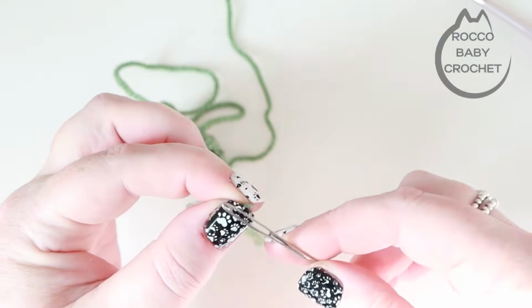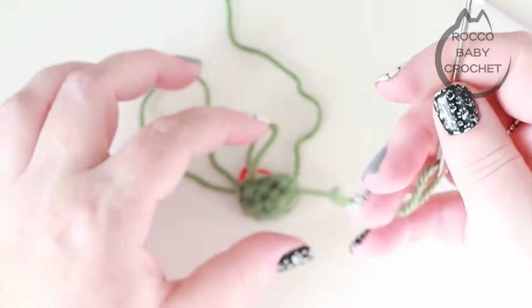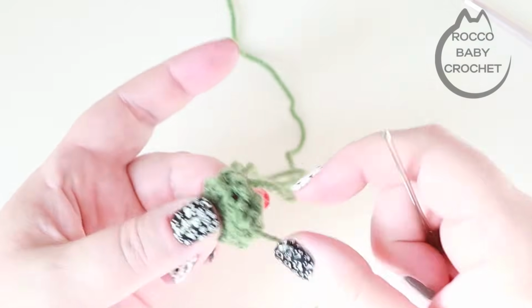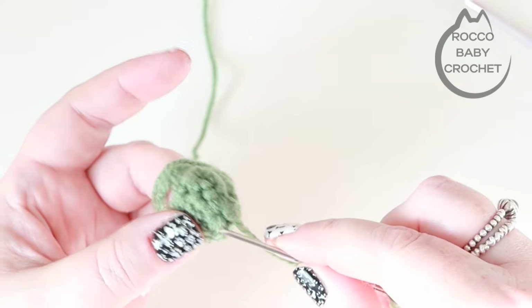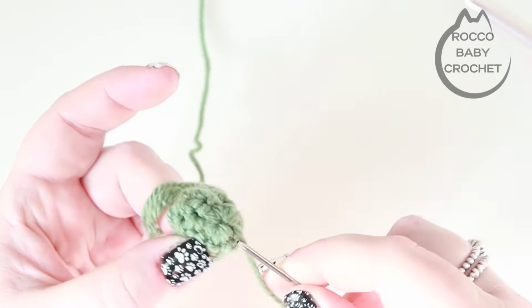And then what I'll do is, just before my stalk gets any larger and it becomes difficult to do, I'm just going to weave in this loose end exactly how I did with the pumpkin hat. So I'm just going to thread the loose end onto my darning needle, and then I'm just going to run my needle underneath the back loops of a couple of these stitches.